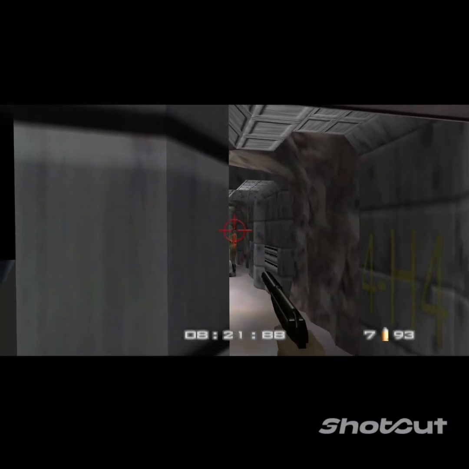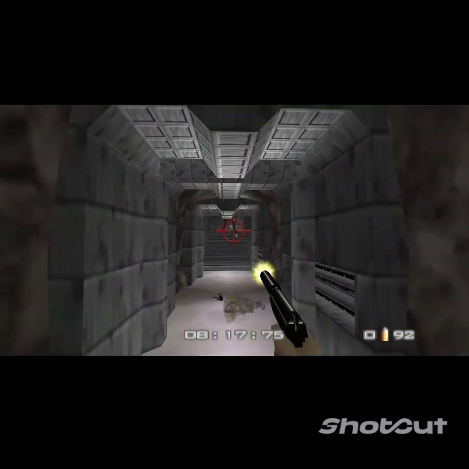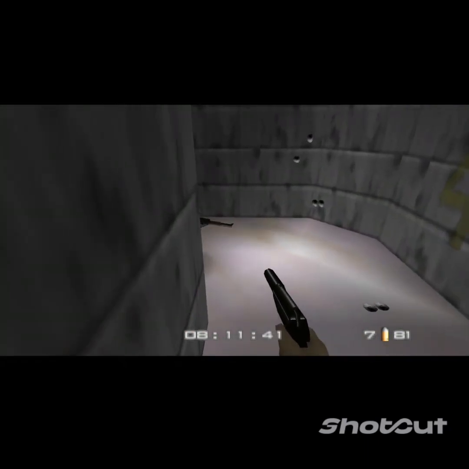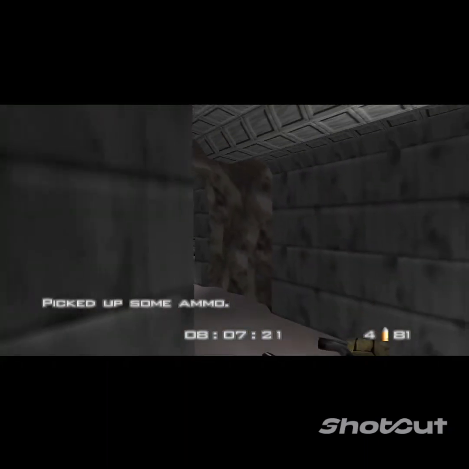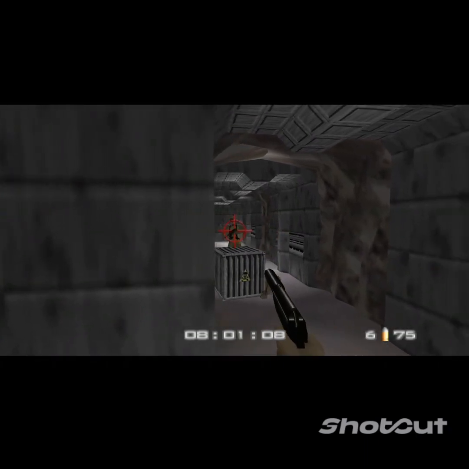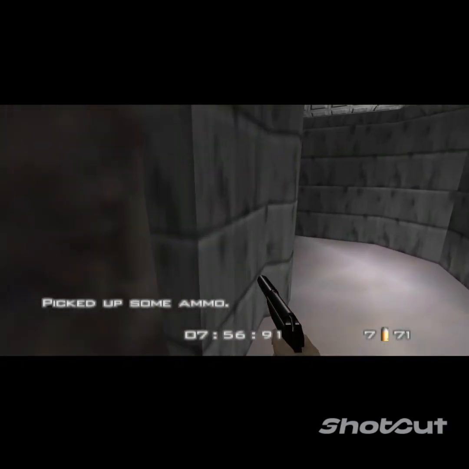What I found is, if you use the PP7 Silence, your first gun you start with, for as long as you can before you swap over to the KF7, it makes it a lot easier on you. Also, you just need to take cover where you can and get headshots where you can. There's one on that guy. And I need a headshot on that guy, but I didn't care, I just wanted him dead.